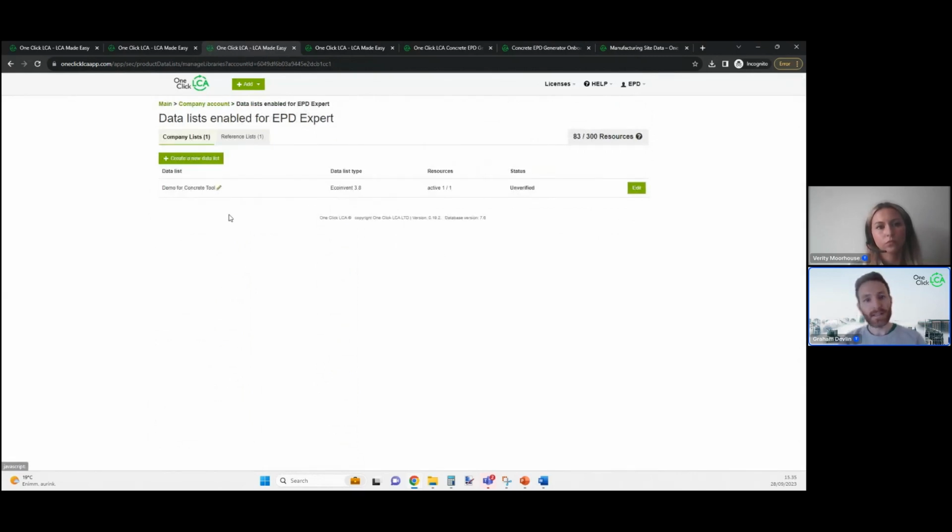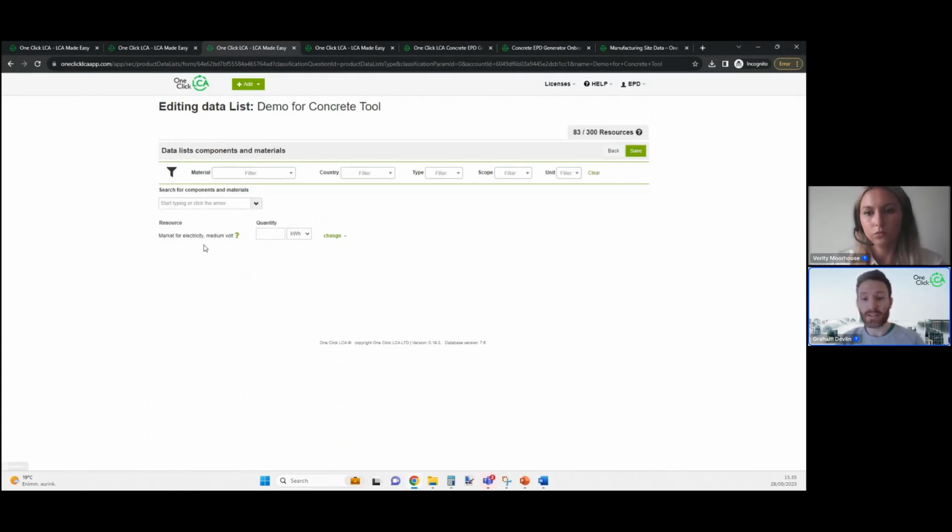And in the company list, if there's something missing, then you can create this list and request for it to be verified. So you need specific data for a specific material, or it could be, in this case, I've added energy profile, so electricity in Finland, for example, and then we can request for that to be verified, add it to your list, so you can use it in your EPD.